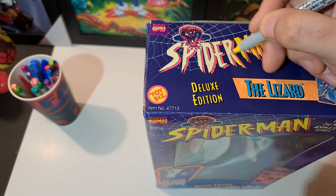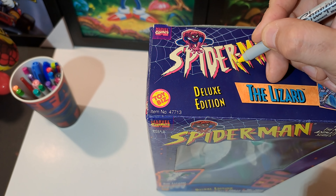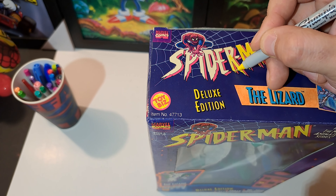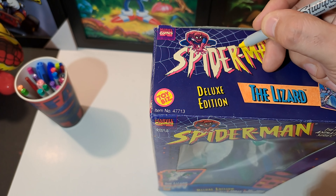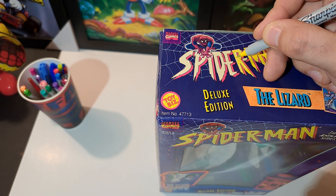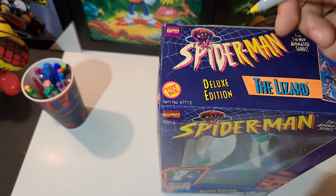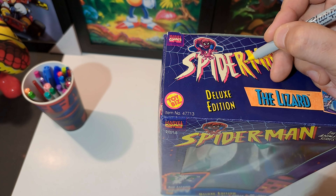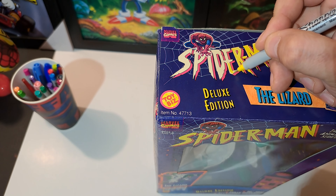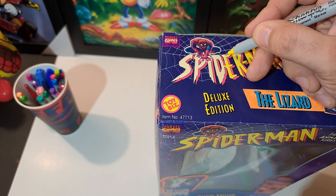Watch how I do this — you just fill this right in, just like that. Color it right in, even get it on the red right here. Look at that, fill it right in, get that color right back to where it needs to be. We get these old boxes and they get faded — people leave them in storage, leave them in the sun, not realizing that the sun will kill the color, fade the colors out. See that? Easy, simple as one two three.